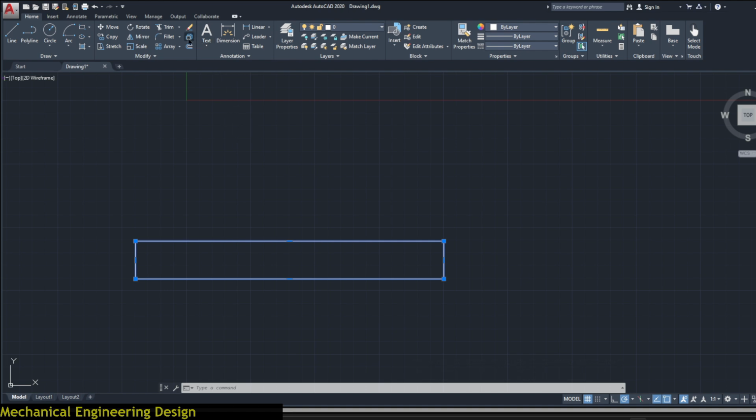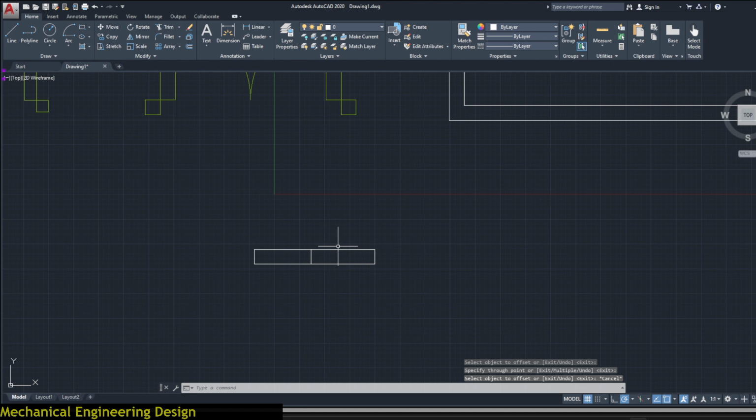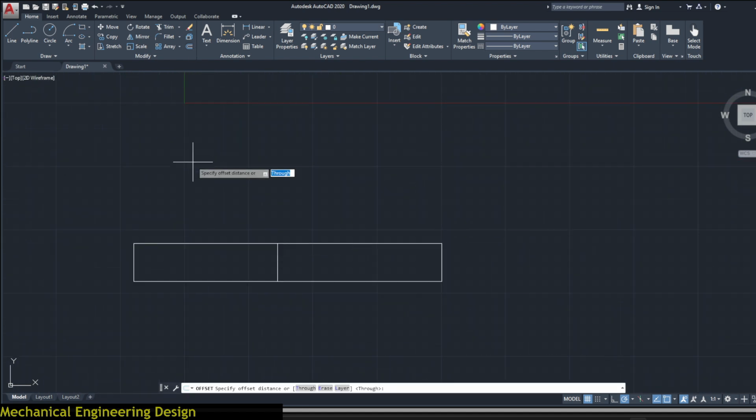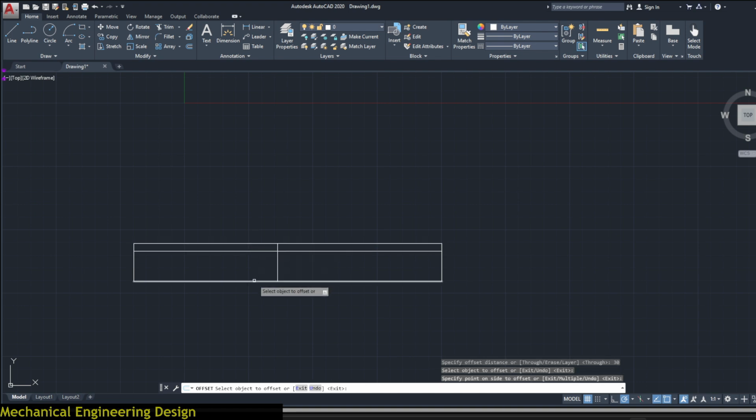and explode. Click on offset, type through, then select this line and ensure it passes through the midpoint. Select offset again and type 30 millimeters. We'll offset from this side downwards and this side, like that.